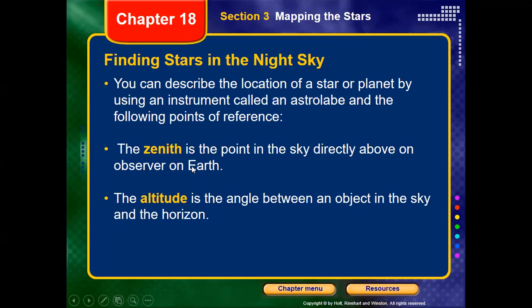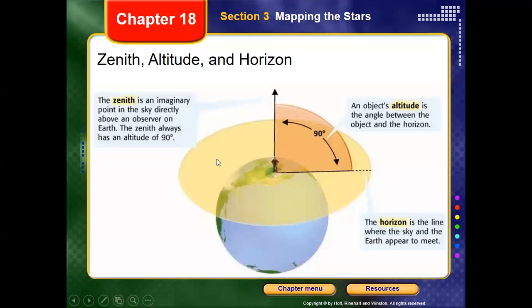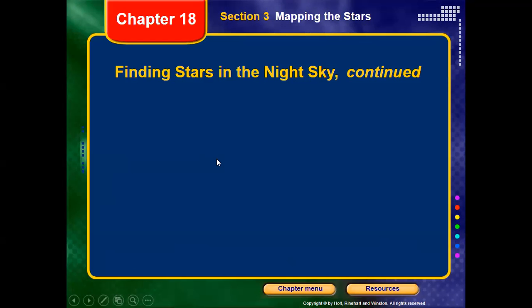And we said there are some definitions which are very important. The zenith is the point which is directly above the observer, up to the sky, while the altitude represents the angle at which the star is found between the zenith and the horizon. While the horizon, we said, is the horizontal line where the sky meets the earth, and we stopped at that point, guys. So today we are going to keep talking and find out more about finding stars in the sky.